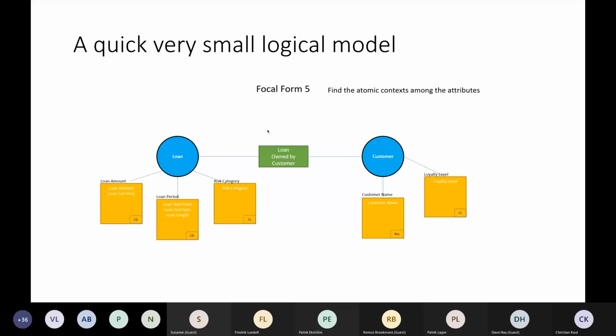Now after we're done, this has been a quick walkthrough about how to do logical models in Focal. Now we're going to move into the metadata model and talk a little bit about that as part of the architecture.